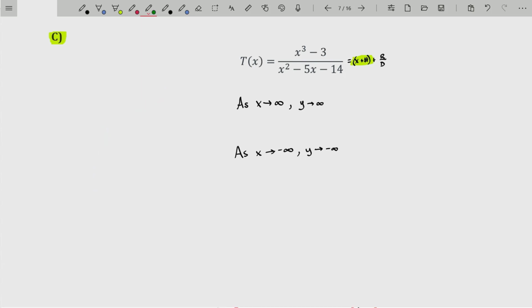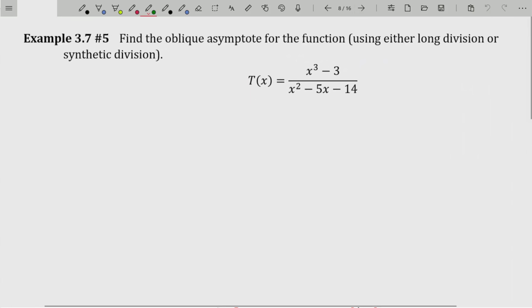It just depends. But that is known as an oblique asymptote. Now, some people will call it a slant asymptote, but that language is only useful if your asymptote is a line, which is why I don't use the word slant. I use oblique because the word oblique covers all the cases. It's sort of like when a student says, you know what you do when you multiply polynomials? You FOIL them out. That's not true. That's what you do when you multiply binomials. For polynomials, you do general distribution. And by the way, you could do that with binomials too. So you might as well just say, when you multiply polynomials, you distribute. That's why I use the word oblique.